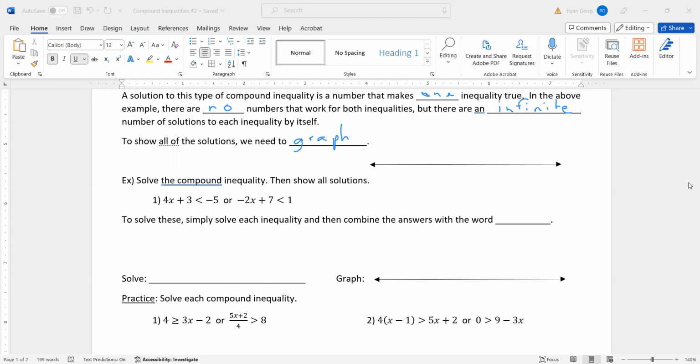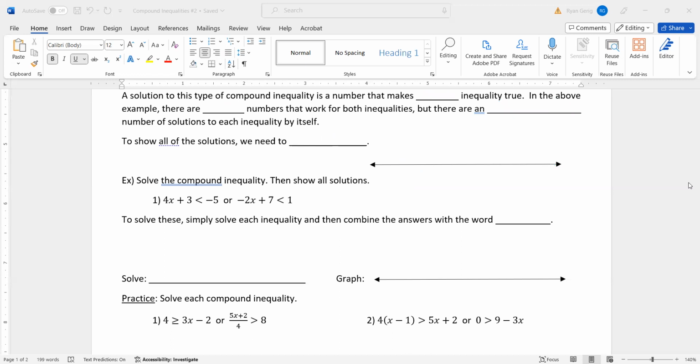So n is greater than 10 or n is less than 3. You got to put the smaller number on the left, the larger number on the right. If you mix that up, you're going to get some points off. Be careful with negatives. Positives aren't hard. Negatives, a little bit harder. So they were both open circled. Less than 3 would be to the left. Greater than 10 would be to the right. Notice there's no overlap. They're going away from each other. Those are "or"s.